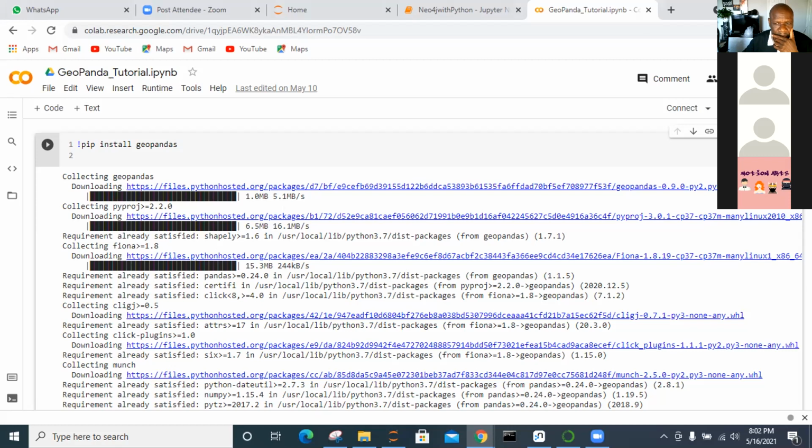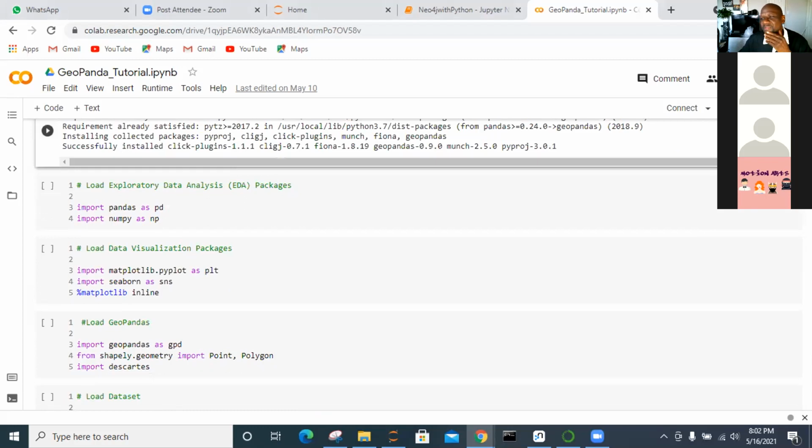You have to go through the conda-forge repository and use the command prompt. I didn't want to mess with it, so I used Colab, which takes the install. Colab has the GPU, so it takes it to the cloud for you.